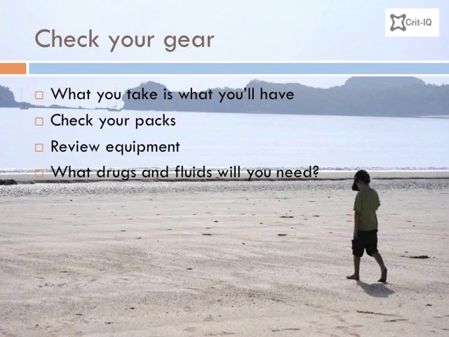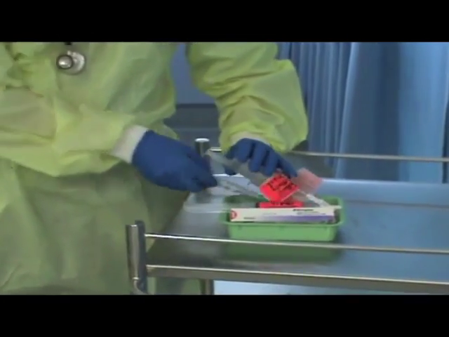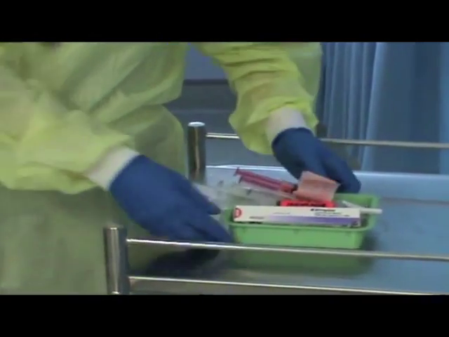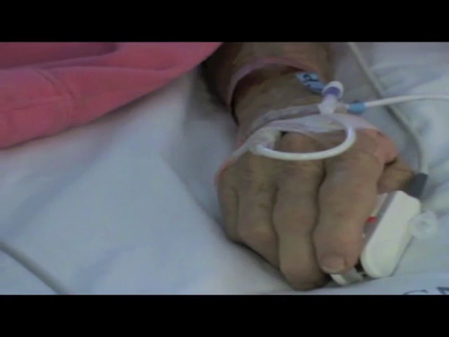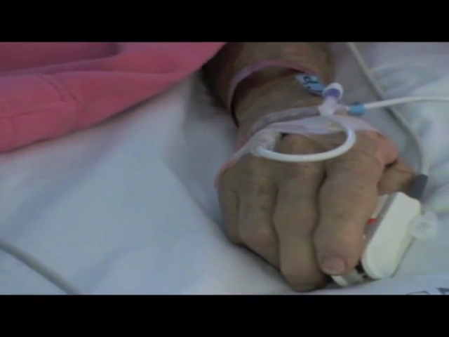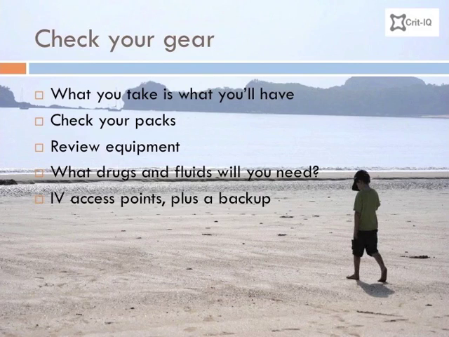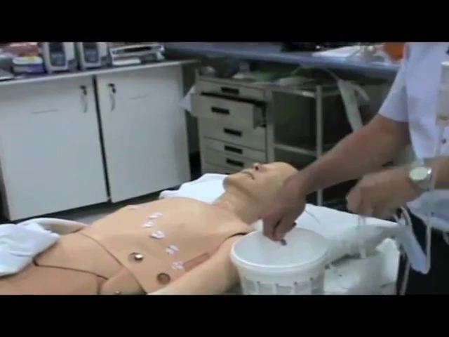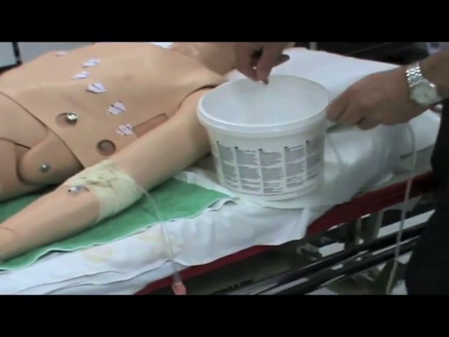Assemble the drugs that you will require for the trip. These may include sedation, muscle relaxants, pressors, and other agents. Ensure that you will be able to get these drugs into the patient in a hurry. Identify an access point that you will use for emergency drugs and, if at all possible, a backup. Ensure that this access is in fact patent by flushing it prior to departure. If not already present, attach a giving set that you can provide the patient with a rapid fluid bolus with if required.